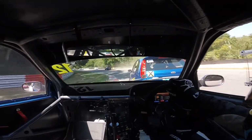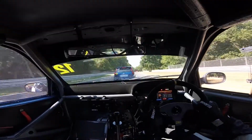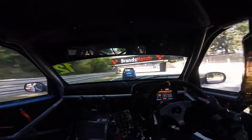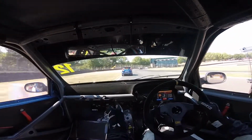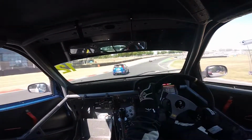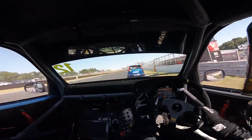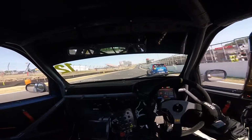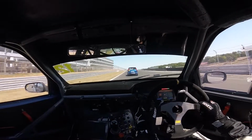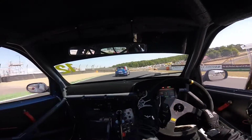Thought about it, probably could have done it. Constantly in the back of my head is this incident-free weekend, and you can see on the dashboard now, we've got a lot of orange lights, and those are just letting me know that the oil and water temp are pretty high. The ambient temp for this race was probably the highest I've ever raced in during the UK heatwave, an actual heatwave with some actual heat for a change. So I'm just trying to get out of the tow of that car to see if that helps at all, and then try not to run it into the revs too much, and I'm just watching those temperatures.